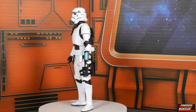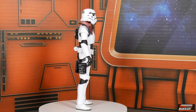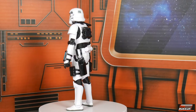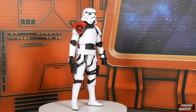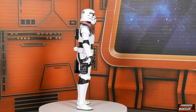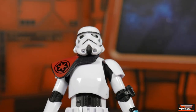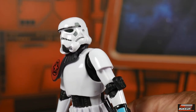The helmet is black and white. Some of the accoutrements that make Creel stand out include the red pauldron and the insignia on it. Now let's look at Sergeant Creel up close. Looking at the helmet first, it's a stormtrooper helmet with some nice deco — grayish silver highlights and line work on the sides.